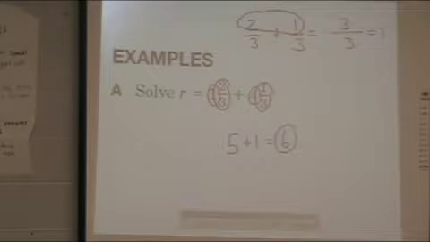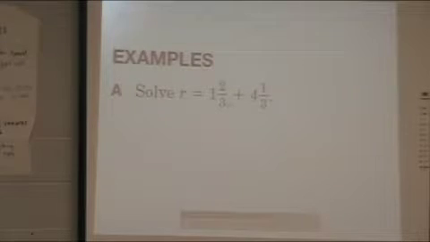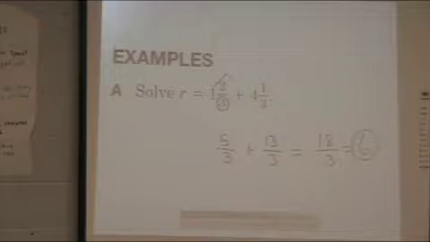Okay, now there's another way we could have done it. Do you remember making a mixed number into an improper fraction? Yes. The way you do it is you do 3 times 1, which is 3, plus 2 is 5 over 3, plus, here you do 3 times 4, which is 12, plus 1, 13 over 3. Now you have just a normal fraction with like denominators, so 5 plus 13 is 18, divided by 3 is 6. So either way, you get the same answer. The way we did it before was 1 plus 4 was 5, and 2/3 plus 1/3 was 1, so I got 6.